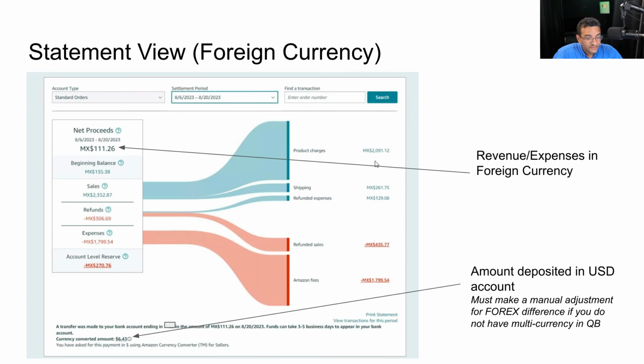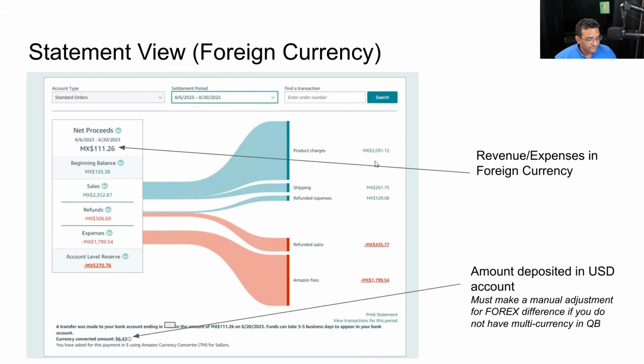Now, when you deal with multiple currencies, the reports will look the same. Okay. A lot of times there's no FBA in Mexico or Canada because it's more limited. So it's going to look a lot simpler because in different countries, it's just harder logistically to get all the things that you get in the US. So the report looks a little simpler, but then everything will show up net in the foreign currency. And then all the way at the bottom of the report, when they convert the 100 pesos to $6, it tells you how it converted.